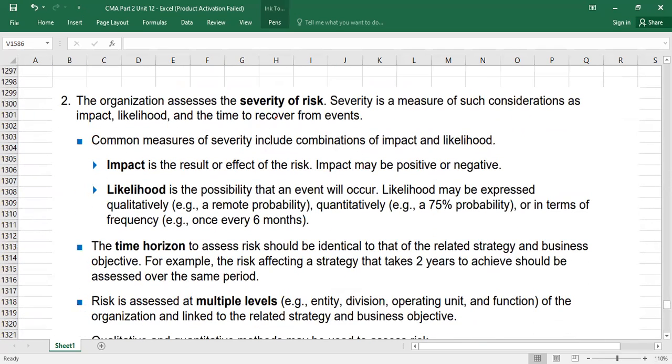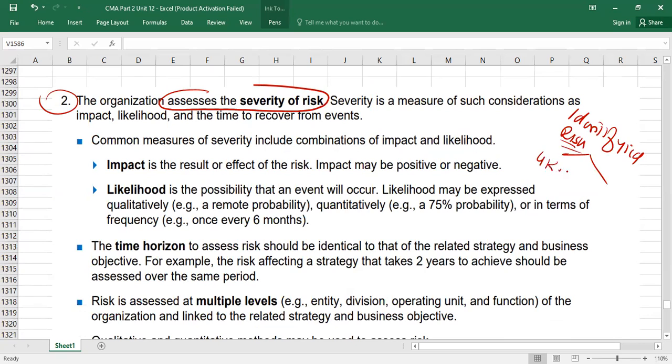The second thing, the second principle, is that we need to assess the risk. It is also called risk assessment, and obviously risk assessment is also explained in the first lecture of this unit. There I told you whenever you assess the risk, for each identified risk, you always check two things. Which two things? You check the likelihood of that risk and the impact of that risk.